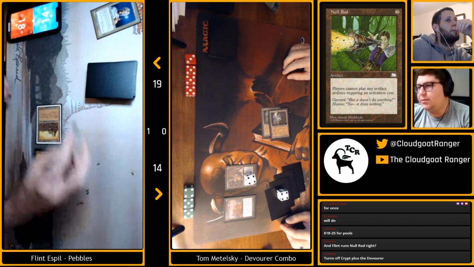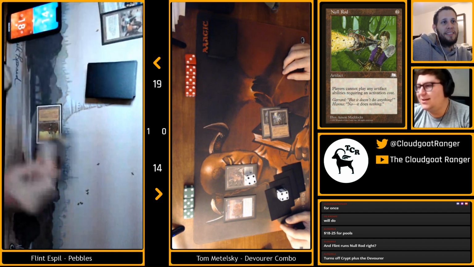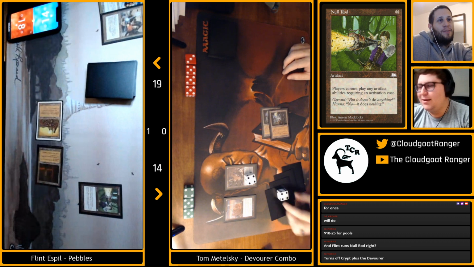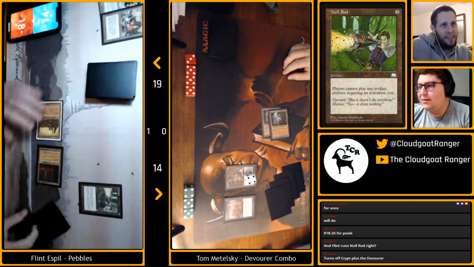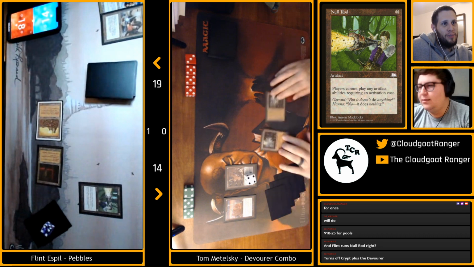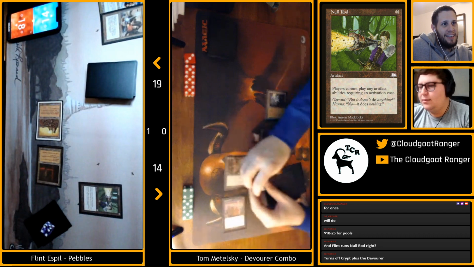Oh yeah, well, just for a couple turns. No, it doesn't. It does not. The Phyrexian Tower allows him to play the Null Rod. Okay. So even with his plan of taking forward to cast the Tangle Wire, Flint finds a way to cast the Null Rod.